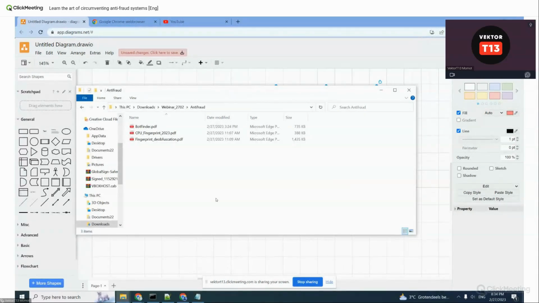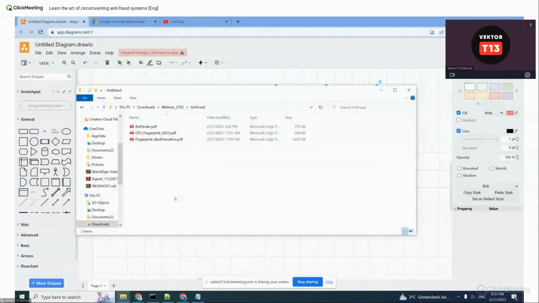So I took the most important documents, the most important information for you. This is English language information, but if you are not familiar with English, you can just use Google Translator, which will give you the ability to translate a PDF file.